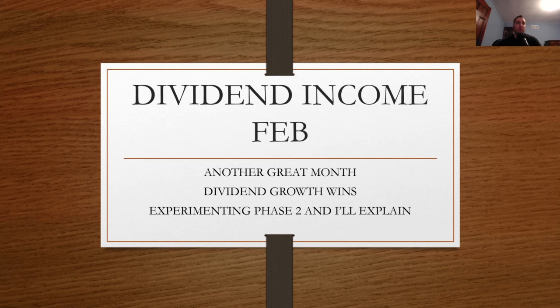So I'm going to explain to you phase two of my dividend portfolio, and I'm experimenting with it, because I want my dividend portfolio to be like a hamster on a hamster wheel, just keep on going and spinning, firing on all cylinders. There's a sweet spot with certain dividend stocks and high yield dividend stocks that I may load up on just to experiment with before phase two starts. The completion of phase one is when I get to maybe 110,000, and I'm close to 100,000 with my dividend portfolio, but I'm not there yet.